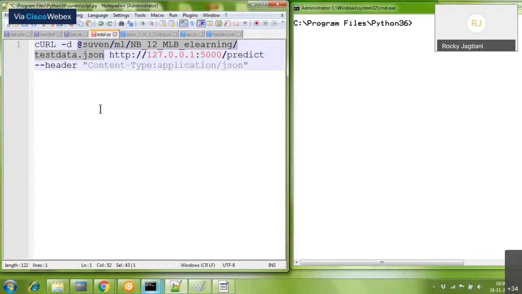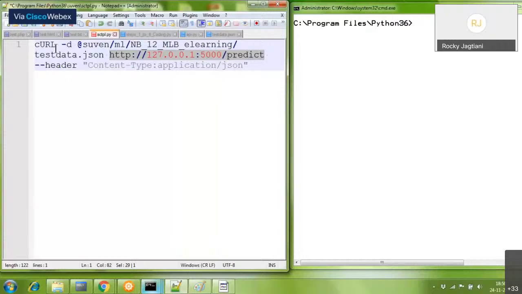So @ml nb blah blah blah up till test data.json is your data file. After leaving a single space, now these are very strict things you should follow. Anything wrong in terms of your input, things will not work. So after giving -d the data file, next is a URL, because I want to call the predict function, so I supplied the URL.